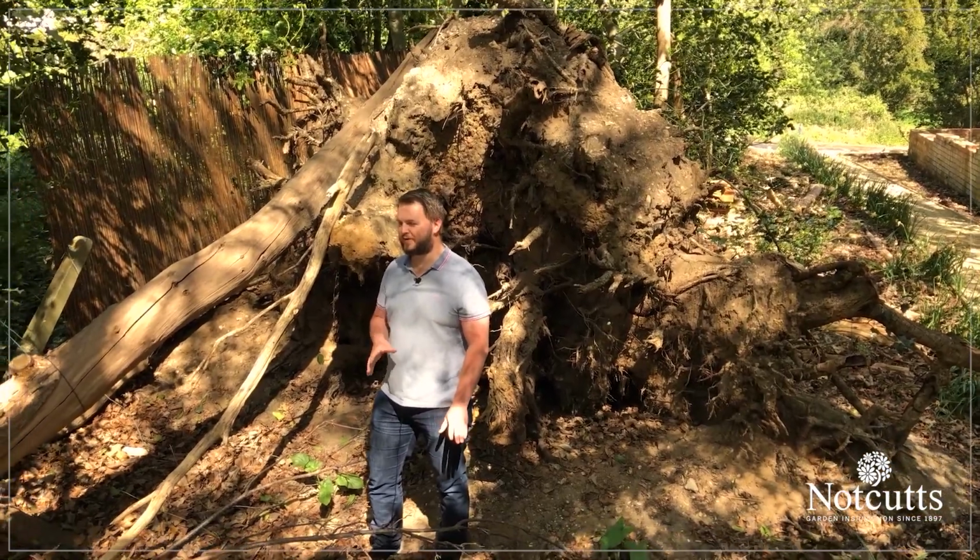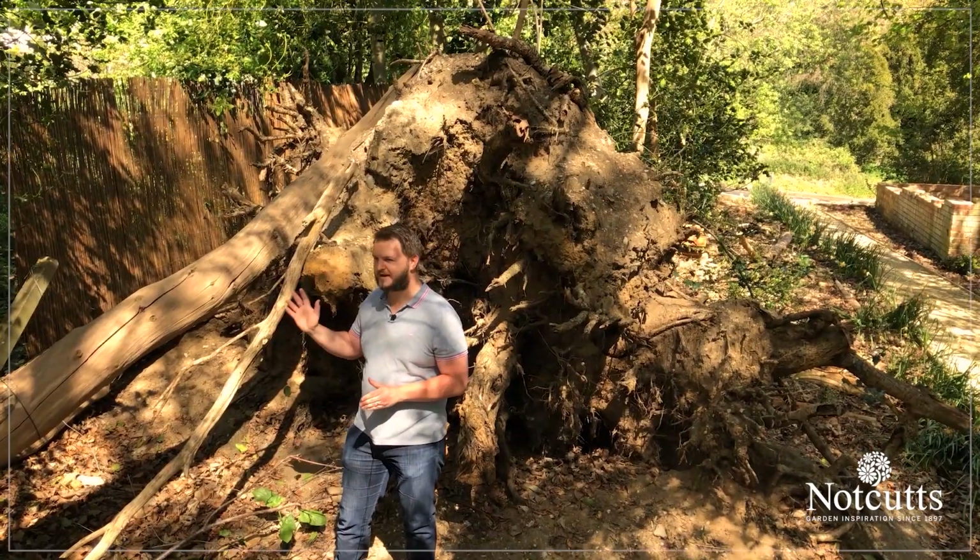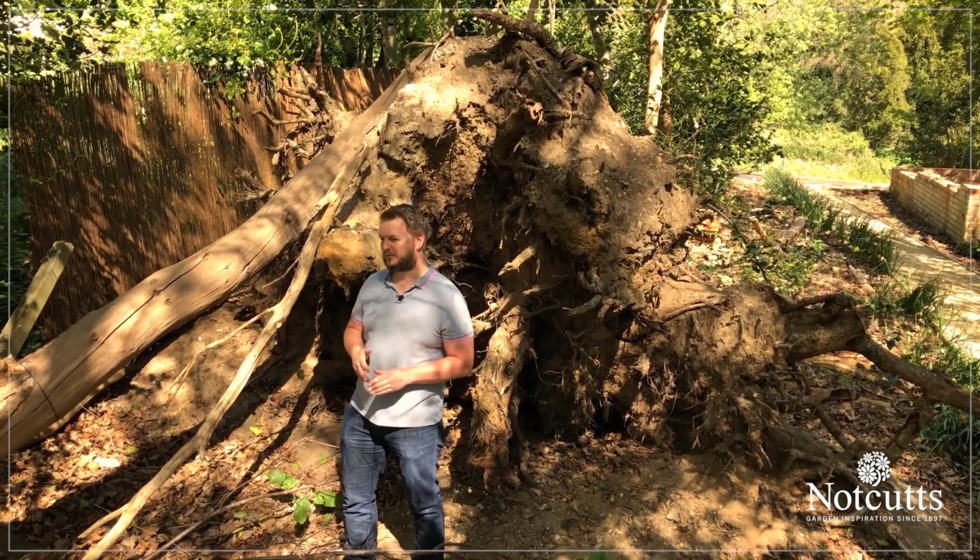During the Great Storm of October 1987, lots of this woodland actually became so damaged it was very difficult for people to visit it, and it wasn't until all of the work that was undertaken over the last couple of years that we've been able to open it up to the public again. However, the clean-up job wasn't quite as it would seem, and a lot of the fallen trees have just been left in order to provide a great sanctuary for wildlife. Behind me you can see the root ball of an amazingly tall tree that unfortunately was blown down during this great storm, and we've just left it here in order to be a great habitat for bugs, wildlife and birds alike.